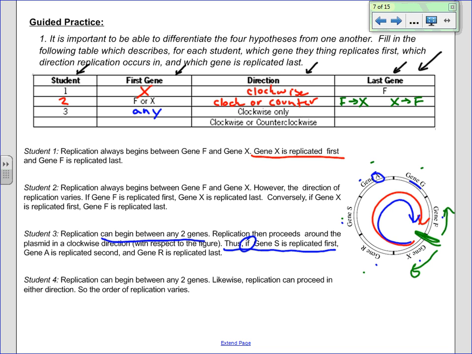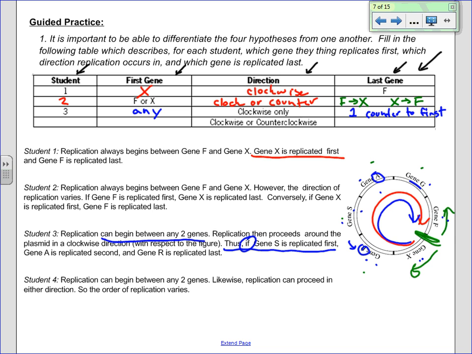All right, so how you write that again is kind of up to you. So like if we started at S, it would go S, A, G, F, X, R, and R would be the last one, which is like one just counterclockwise. So I don't know how you really want to write it, but I think you can write it as one counterclockwise from the first. Clear way to write it.